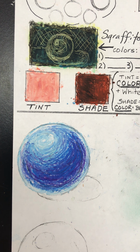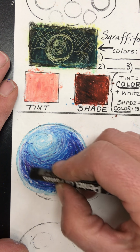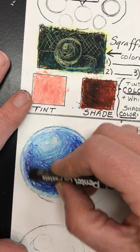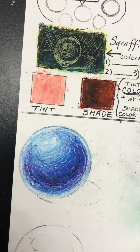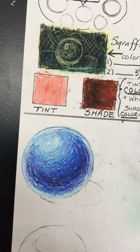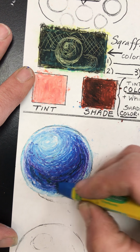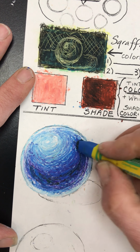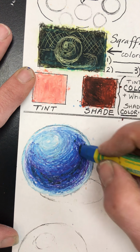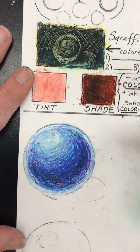Okay, so I am going to add a teeny bit of black right in here, just right at that center of the core shadow right there. Okay, and then I'm going to take my blue. No, that's not the right one. I've got a ton of them out here. And then I'm going to take my blue and go on top of it so the black doesn't look like it's just black. It's a dark, deep color. Okay, because pure black and pure white end up giving a flatness, and we're trying to create a 3D quality.